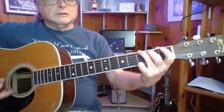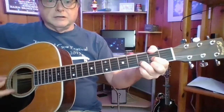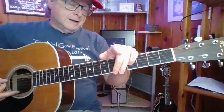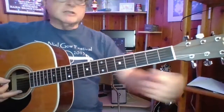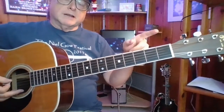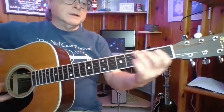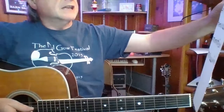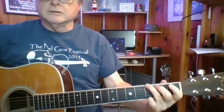So switch back. See, I went back to the G before I was ready for bar 5. So in the middle of bar 2, I go to the 5 chord. In the middle of bar 4, I go back to the 1 chord. And then in the middle of bar 7, I go back to the D. So it's a little bit odd from what you might be used to.